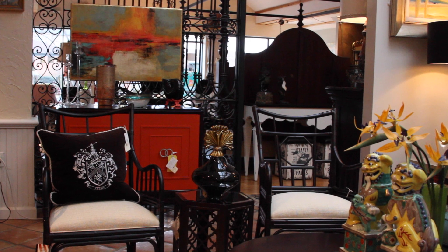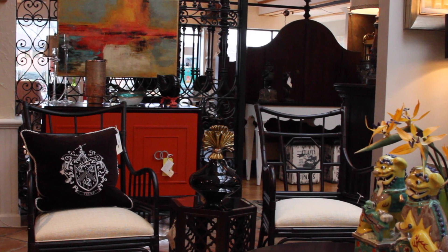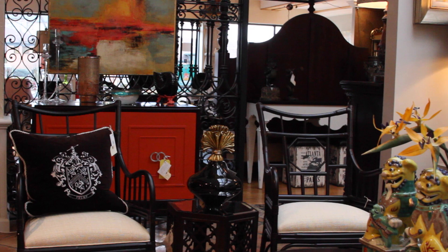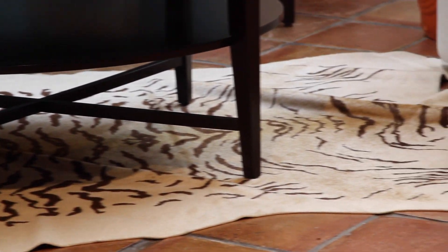What looks great in this setting too are the two Asian open-back chairs. A little bit of black always looks wonderful in this setting, especially when you have a lot of color. We have the neutral seat covers so it doesn't distract from anything. And then — how fun — we've got a faux fur rug in a skin on the floor, which just anchors the whole setting. It stays very, very neutral, just has a little bit of accent with the chocolate.